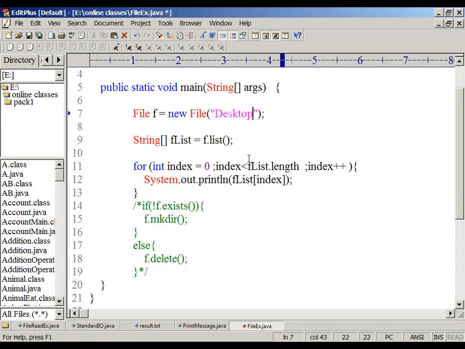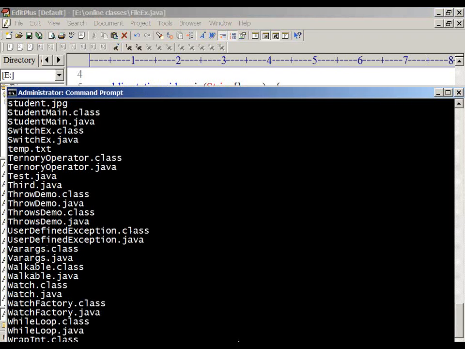C:/user/administrator/desktop generally. Let me check whether the path is correct.